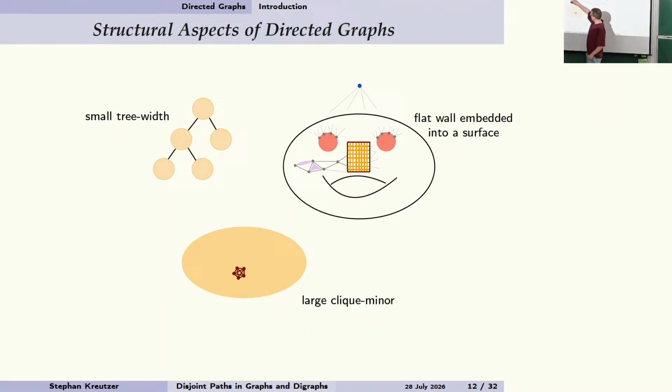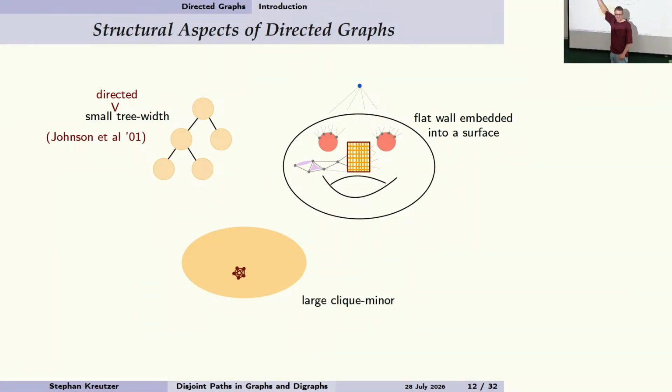Okay. Then we have this notion of tree-like graphs, and there is in fact a version of it for directed graphs, which was introduced by Johnson, Robertson, Seymour, and Thomas in 2001. They define the notion of directed tree width, which is more or less a direct translation. The definition is very similar to tree width. So in tree decompositions, the edges form a separator in the undirected graph; in a directed tree decomposition, they form a strong separator, so they would separate strongly. Okay. So that's also okay.